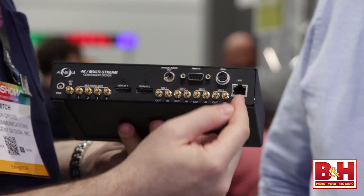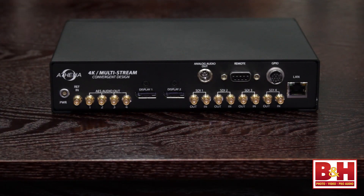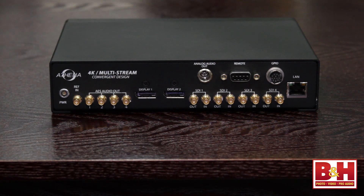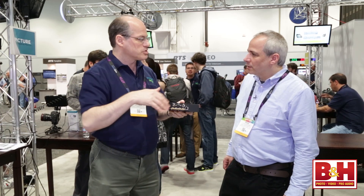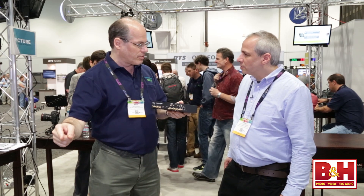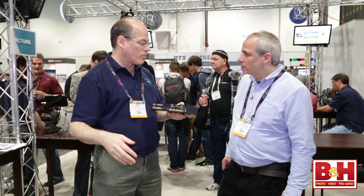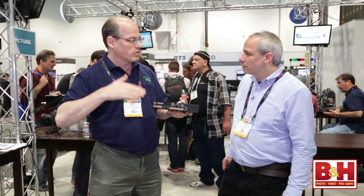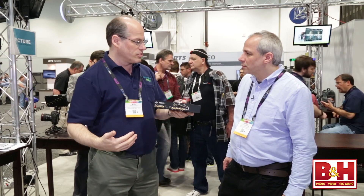On the back here you can see this is where it's an encoder decoder — here is gigabit ethernet. So we can be recording directly on here as well as streaming out to post at the same time, or you can delay it so that if your path isn't a big enough pipe to get there, it can communicate with a computer system over a local area network and stream that material over so they can begin working on it in post continuously.